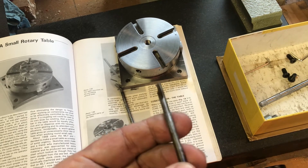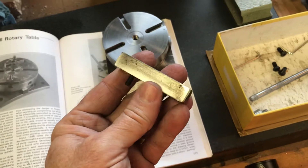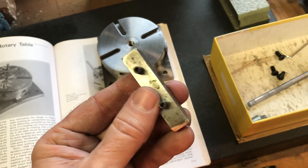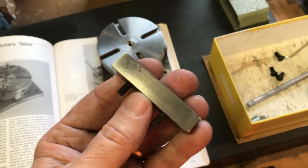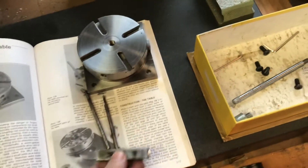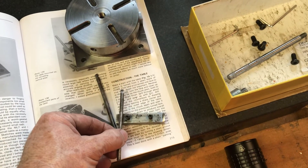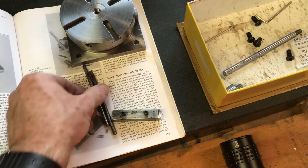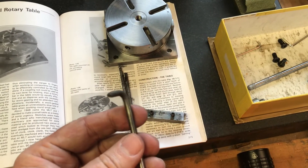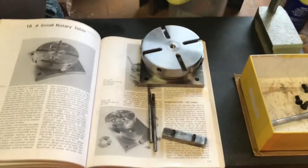I should be able to sharpen them up a little bit and use them fine. You can make a simple holder out of half-inch square steel stock. This is not the one I used on the rotary table - I actually had one where the hole went sideways so the cutter went this way. I may have to make another holder for that, but we'll see. Now I've got the nice 12 by 36 inch lathe so it gives me a little bit more capability.